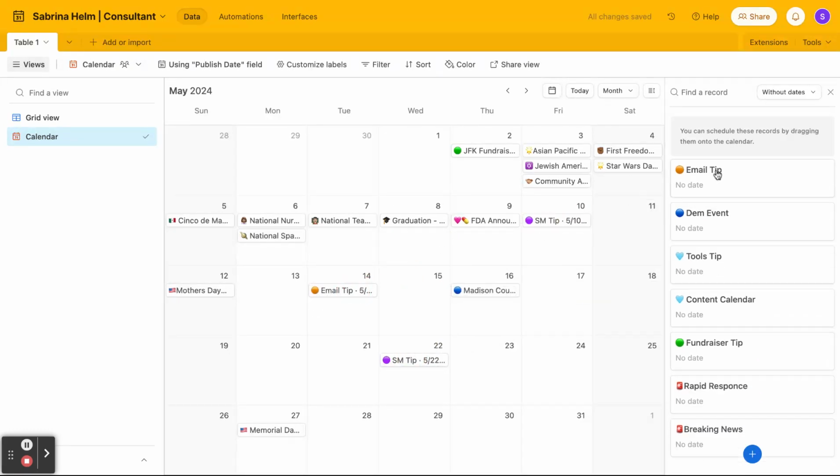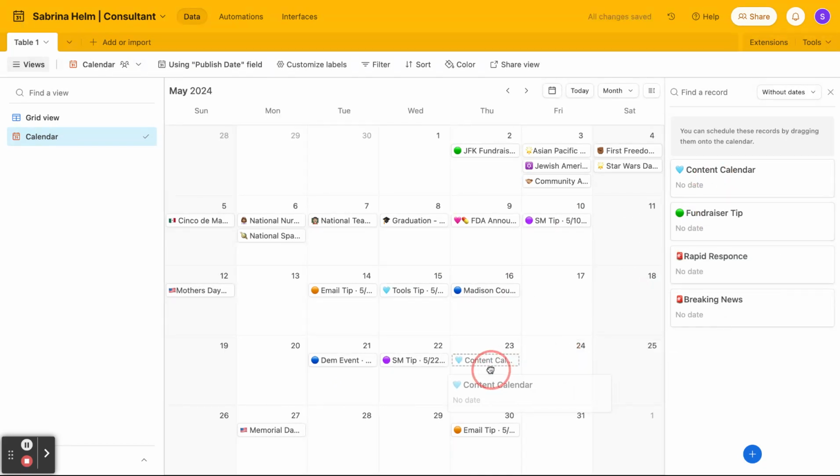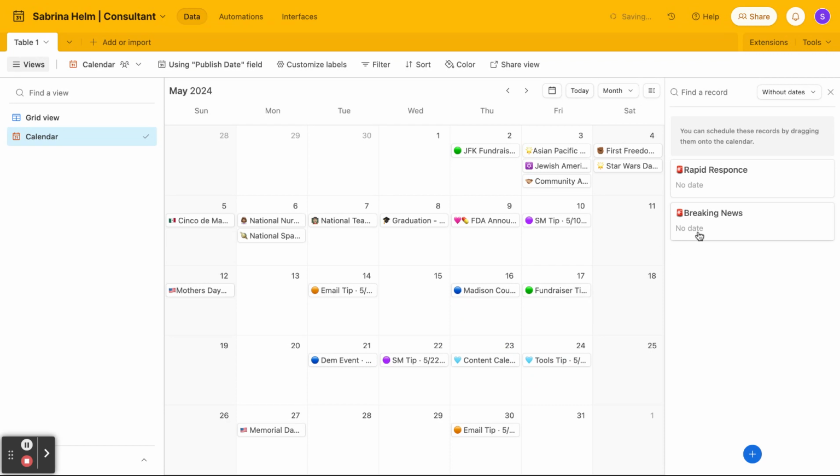And with my evergreen post, the date itself doesn't really matter, which is why I can put it down so quickly. Remember that all these things are really like pencil, right? They're not in pen. So if something happens on the 15th, I live in Alabama, maybe we have severe weather that day. No one cares about my tools tip on that day. So I would want to move that post and instead do like a breaking news, oh my gosh, this horrible thing happened in my area, and make sure that the powers that be are sending the right resources to go help people, or whatever the case might be.